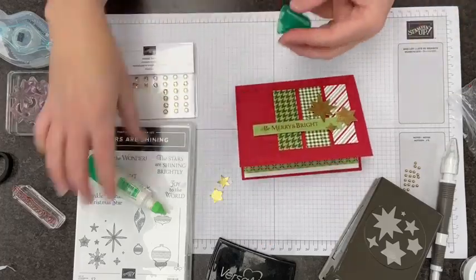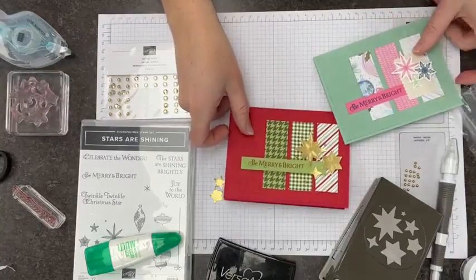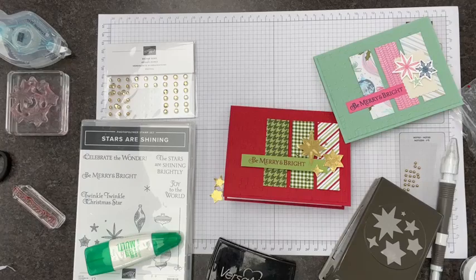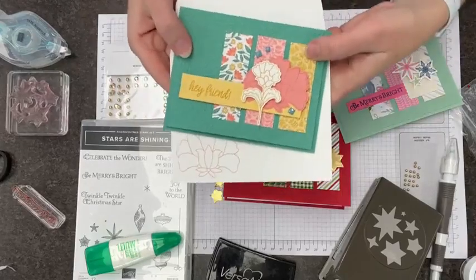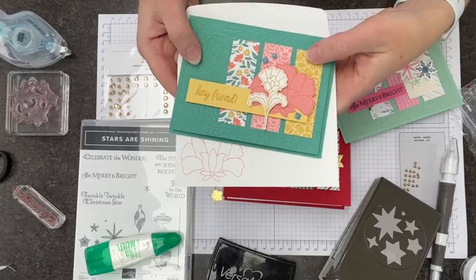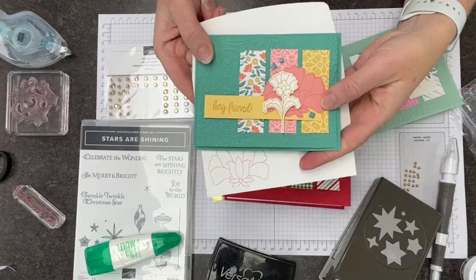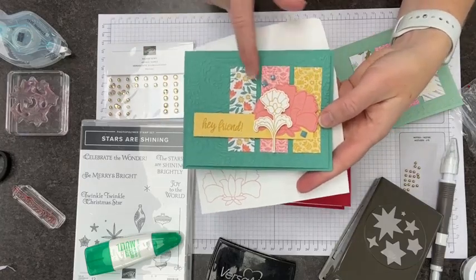All right, let's see. I think I have another card around here. There's the two Christmassy versions, and then this one is a non-Christmas version of the strippy card. This one was the beautiful batik boutique. Anyway, if you search batik, it'll show up. But this is from another Maker Mornings with Meg project earlier. And same idea here. I love using those three strips.